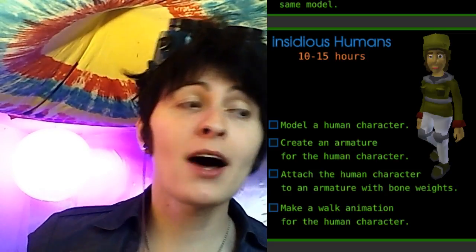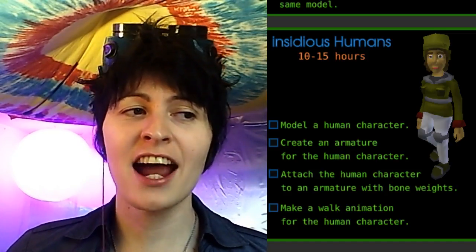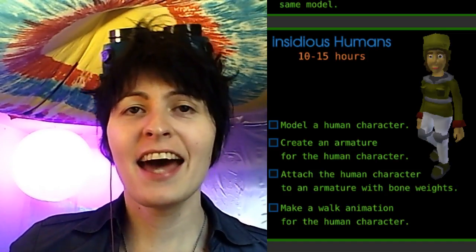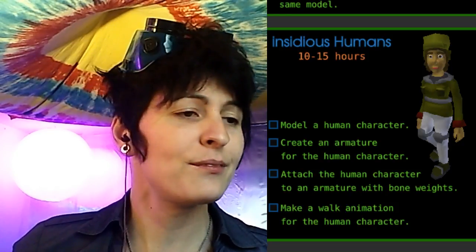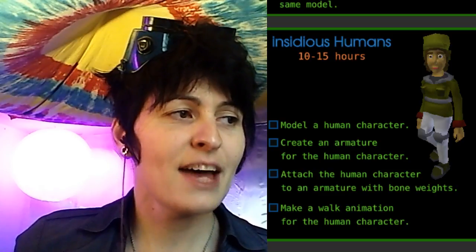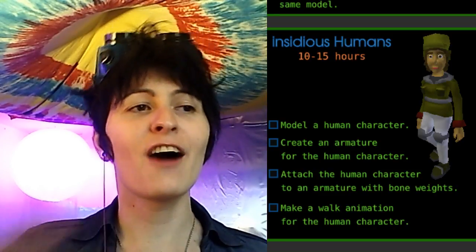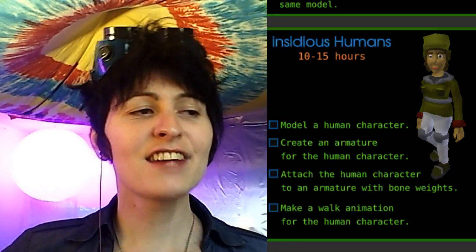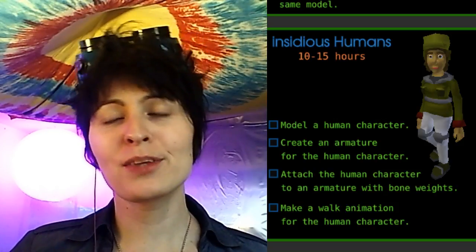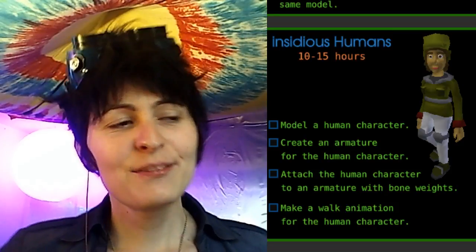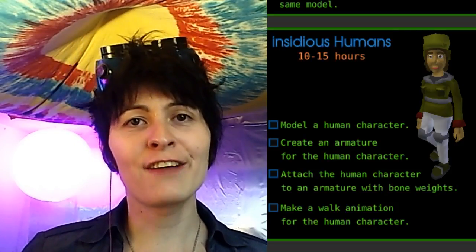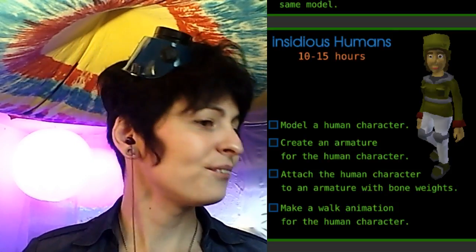So we'll be modeling a human character from scratch, rigging them up, and giving them a walk animation, mostly just to demonstrate how I make walk animations. I already have one in the game that I'm applying to pretty much all of the characters, but I'd still like to do at least one walk animation on the show.